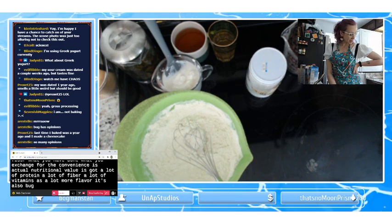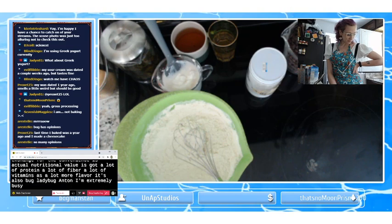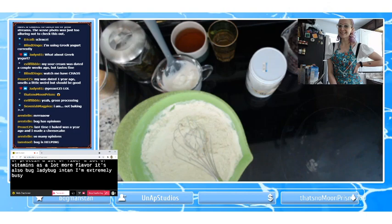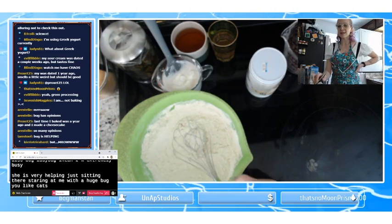Bug, Lady Buggington. I'm extremely busy. God, okay. She has so much to say. She's sitting there staring at me with huge buggy cat bus eyes.